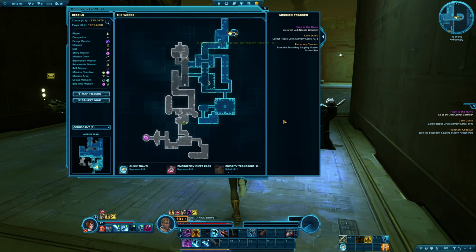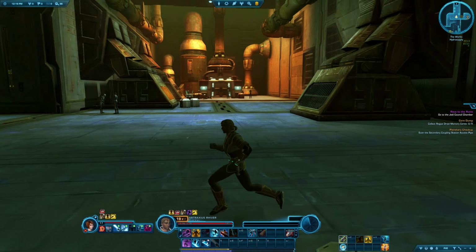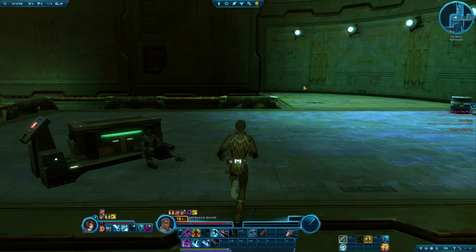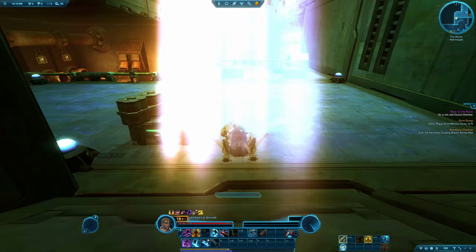Probably would have been a good quest to have while I was doing these other quests, right? We're gonna smell like sewage and droid. Oh, it's alright, Kira, you always bring it up. We'll be fine.